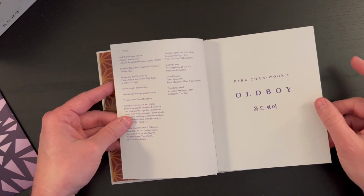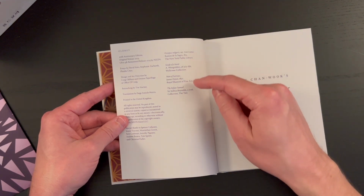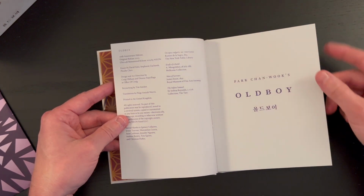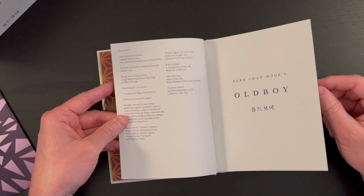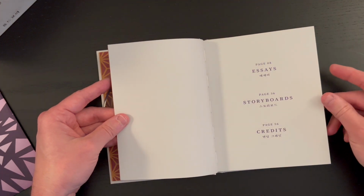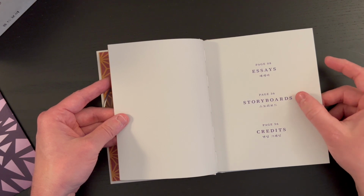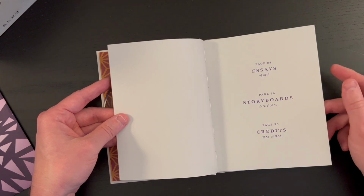Interesting. So we have some copyrights of some older works here, such as Man of Sorrows, James Ensor from 1891, Royal Museum of Fine Arts. That makes me really interested to see what we have here. But as you can see here on the table of contents, we have essays, and those go for about 30 pages. Then we have storyboards and credits.